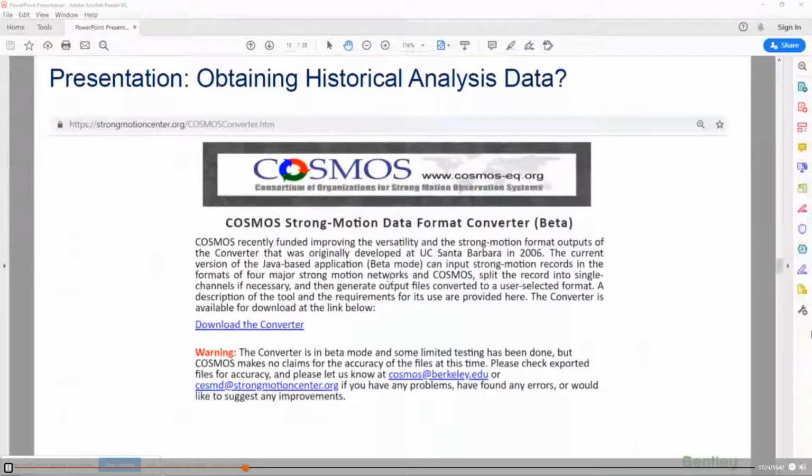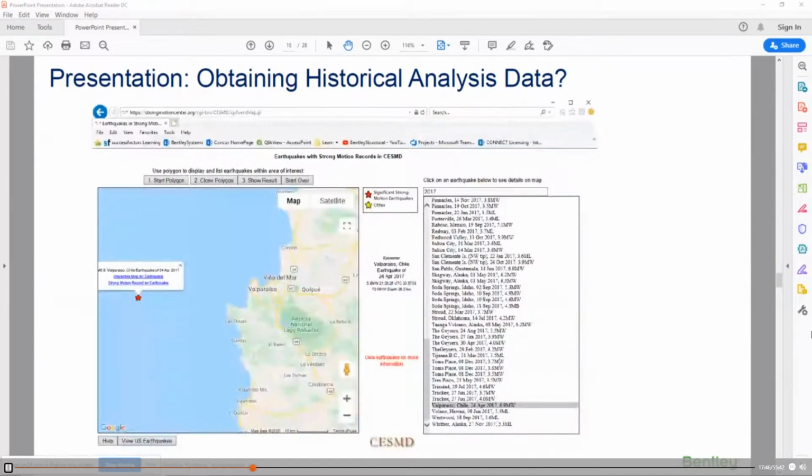Now, once you've got that data, you're going to use a converter that will allow you to convert that data into usable information, because it's literally the information that comes from the seismic event that's recorded by the seismic device, okay? So you need to convert that data.